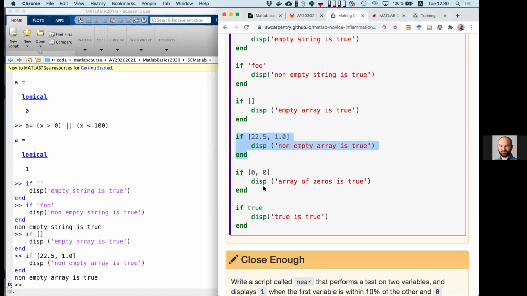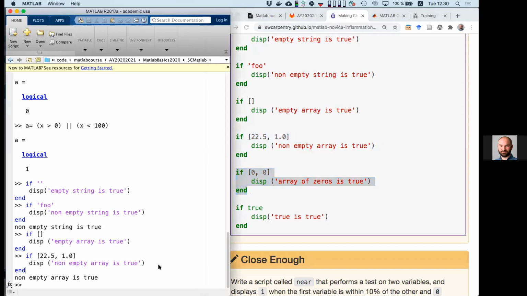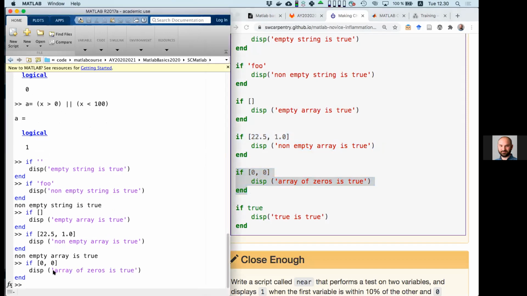Then of course one might wonder about zeros, because although this is the number zero, it can also be interpreted as a logical zero. So let's check if an array of zeros is true. And it's not. So an array of zeros, even though these zeros do not belong to the logical class for Matlab, when the statement is evaluated they can be interpreted as logical zero.